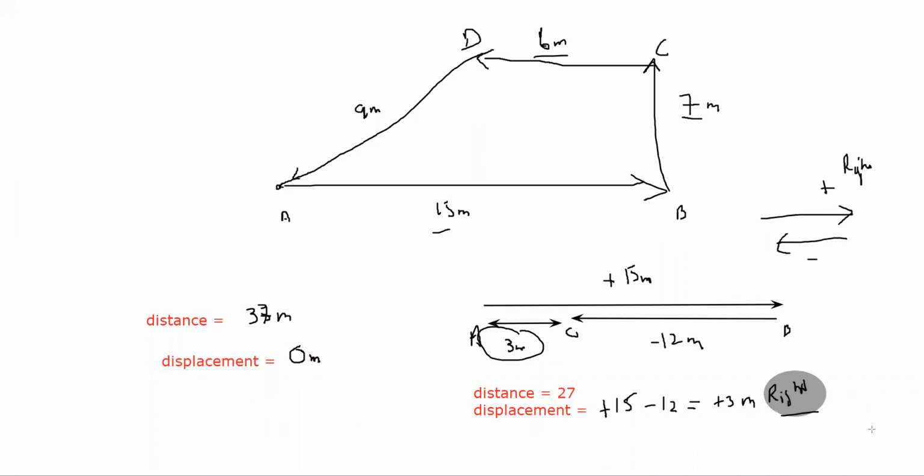Sir, should we mention the sign if it was positive or negative, like you mentioned earlier? Yeah, for vector quantities you have to mention positive or negative, because displacement is a vector quantity, so you should specify the direction. I will give another example. Always you should use a sign, either positive or negative. If the direction changes, then if one direction you took as positive, the other will be negative.